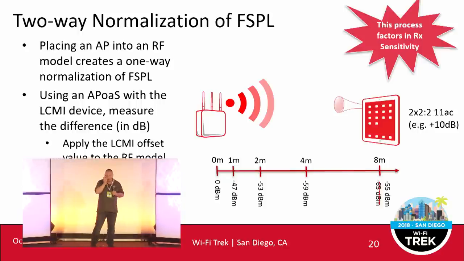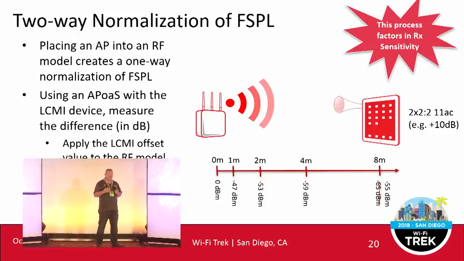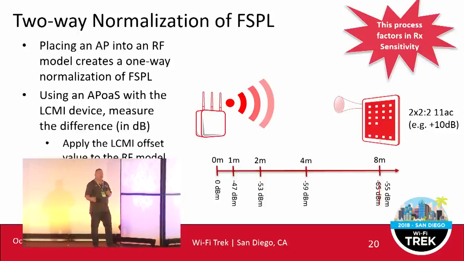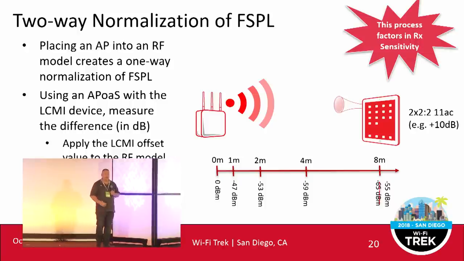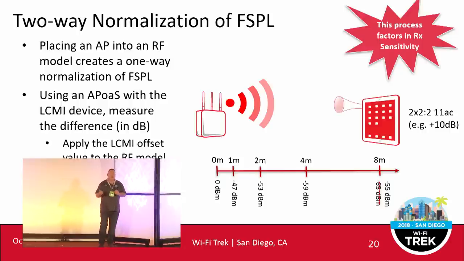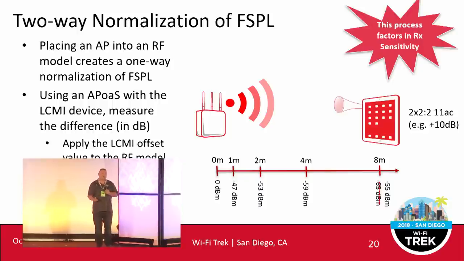Now, on the back end, you're not measuring against free space path loss. You're measuring against your survey adapters. They're the reference. So you survey, and then you're going to go find that device. And then the differential is quite easy. Turn on an access point anywhere. Just turn one on 5 gig. It could be in the same room or not. See what the scanner in the survey software says it is in signal strength, and see what the scanner on the device says it is. And if there's a 10 dB differential, plug it in. It's as simple as that.